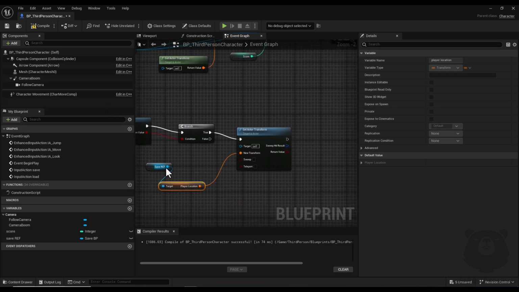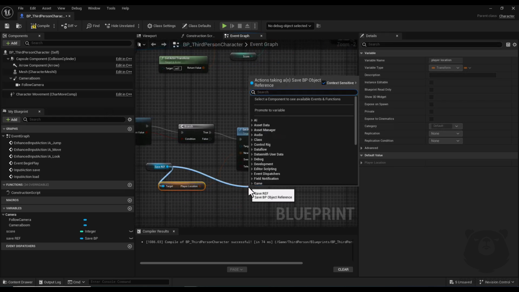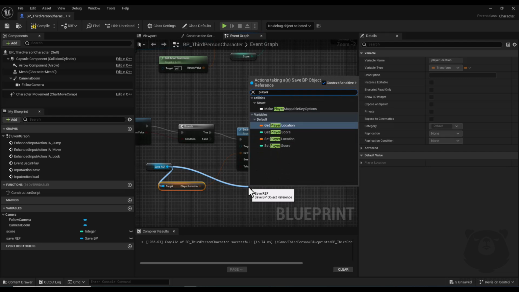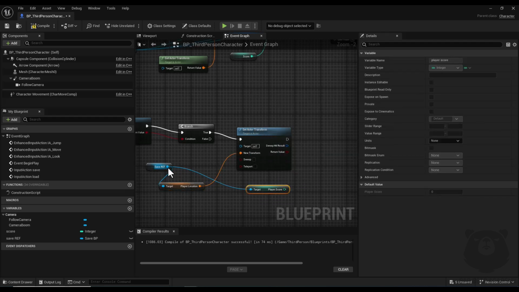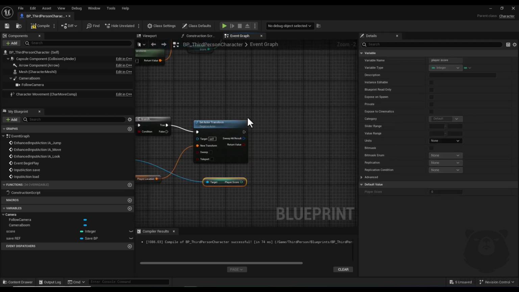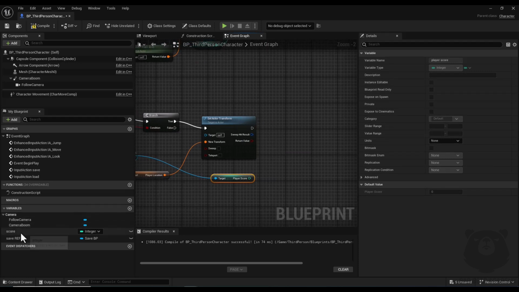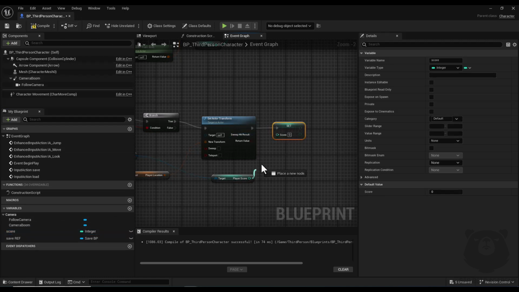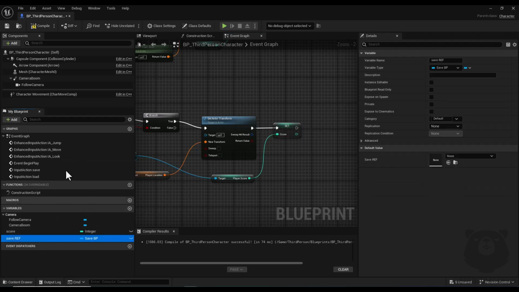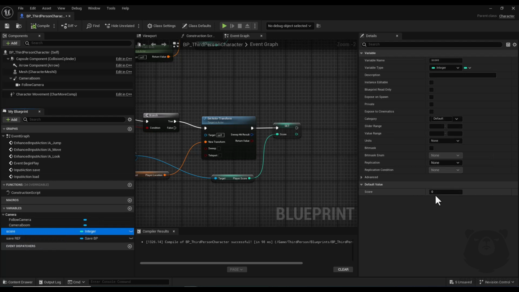I also get my player score from this save blueprint, drag and get the setter of this score variable inside my character blueprint, and connect it to here. I also set a default value for this score variable, for example here I enter 100.